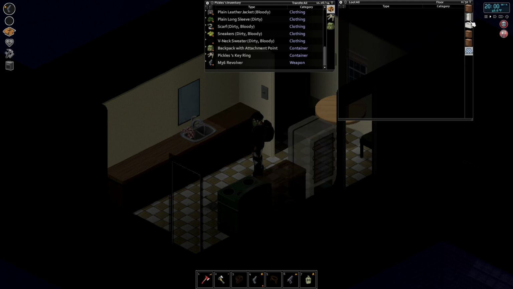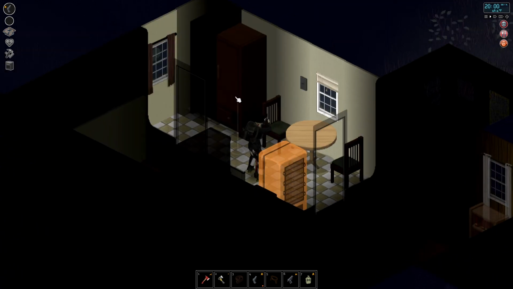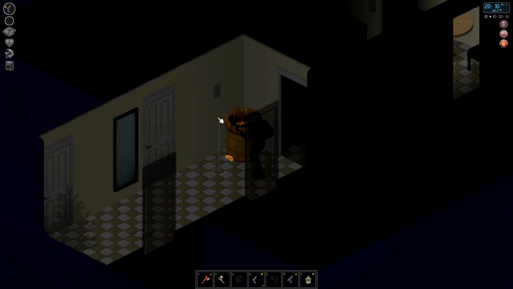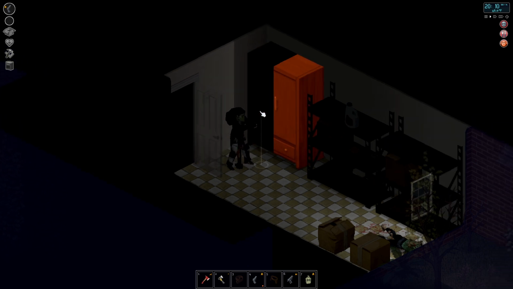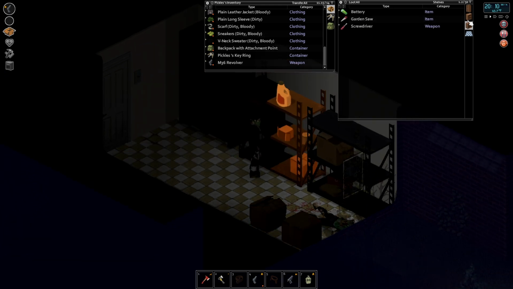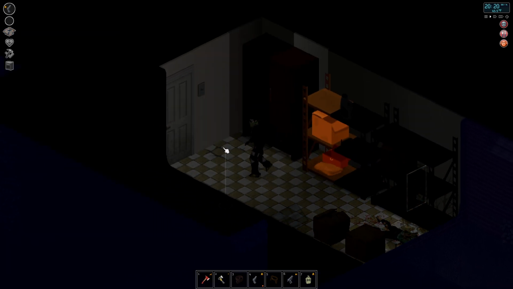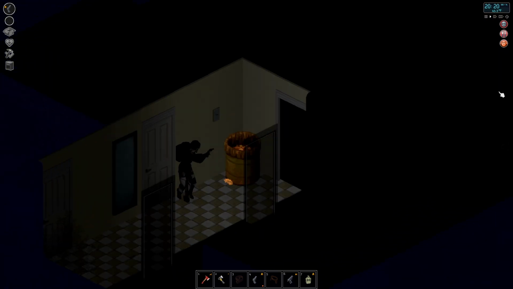Good stuff. I was hoping for food, but I won't complain about this. What we got over here? Video game. Long Johns. I've already got Long Johns. I'm sure they smell great. I'll take that. Yeah, we'll come back to some of these places. I should probably sleep. Let's crash here.